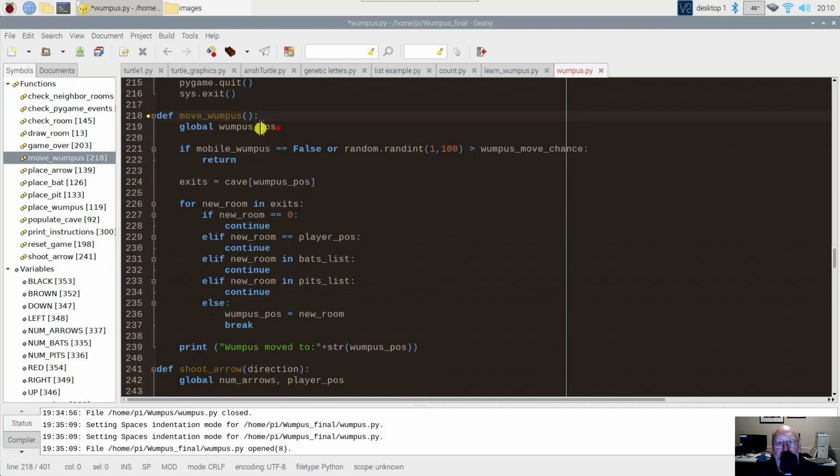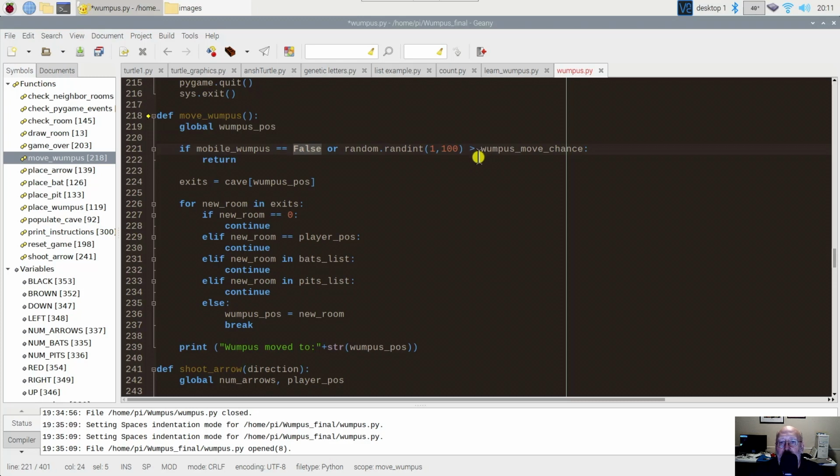We're going to say, listen, there's this global variable we have called Wampus position, and we're going to be modifying it. If mobile Wampus equals false, or random.randint 1 to 100 is greater than the move chance, we're just going to exit. We're going to go back, because that means either we don't want a mobile Wampus, or we've gone past the move chance.